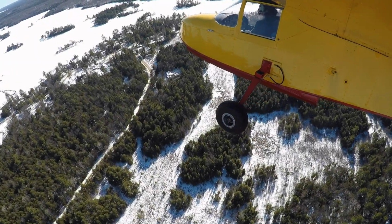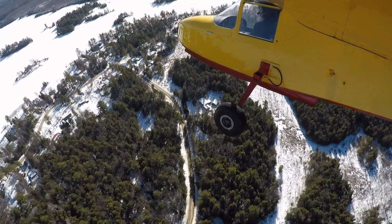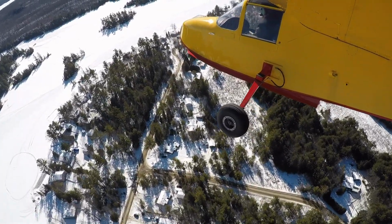Put ourselves in the landing configuration. I'm going to do 80 miles an hour and 10 degrees of flaps. Get all of our landing checks done and then overfly our area just to make sure that we're happy. Everything looks good. We'll come back around and complete our landing.